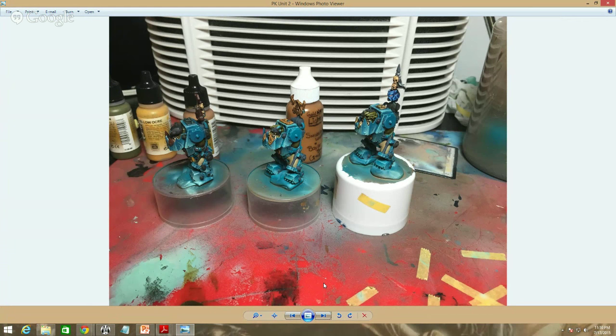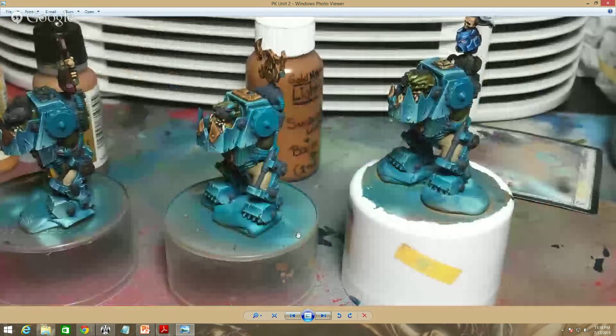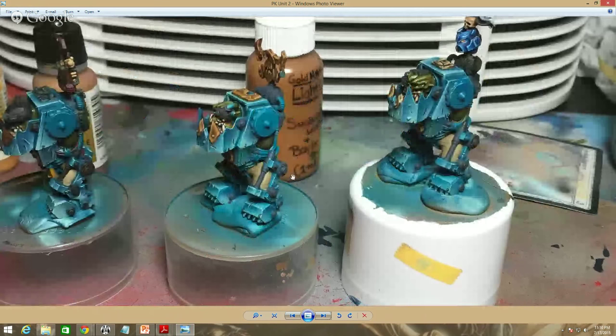I blocked off little parts and big parts and really used my airbrush both for fun and for effect, getting into the corners highlighting on everything. With 40K, all these flat angular things really lend themselves to the airbrush. If you're into 40K, I would absolutely look into an airbrush — it works phenomenally for so many things in that game system. Then I lined with an actual brush for detail work and extra highlights with almost a bone white color on all the edging.